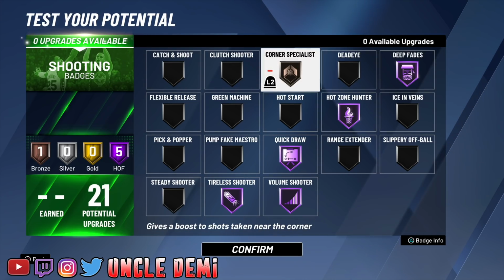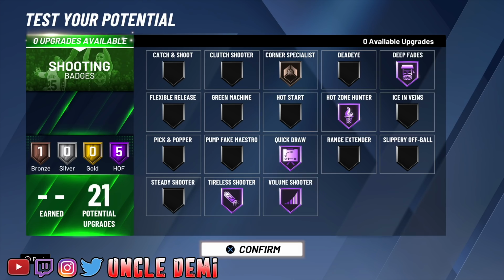If you're asking me why would you want to have corner specials on bronze, it's because when you're doing post hooks or if you're doing post fades and you're in the corner, corner specials will pop up too. So it'll be really good to have this on Hall of Fame or at least on silver. But I feel like the other badges are must-haves. So you need to have that, because this is what a pure post scorer would look like.